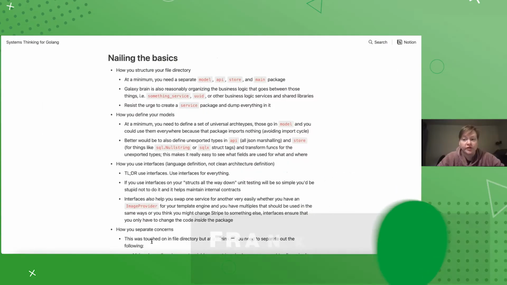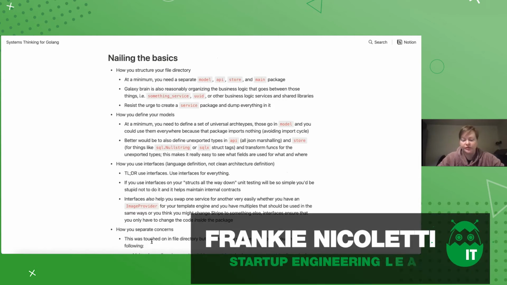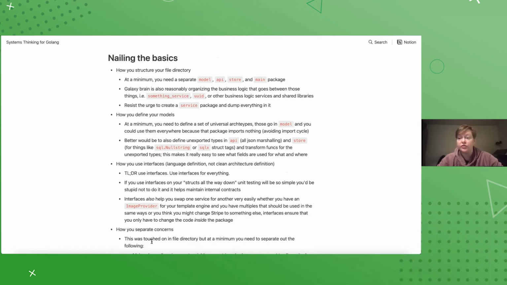The first thing that we're going to talk about when it comes to our systems thinking is the MVP that you've got to build. It has a couple of things that it needs to do, and it's very tempting to put it in fewer packages. I strongly urge you to put more organization into this initial part of your MVP than you think you need. I have seen MVPs that range from, we just put everything into one file. It's cool, right? And that one file included a ton of concurrency that was not really working properly.